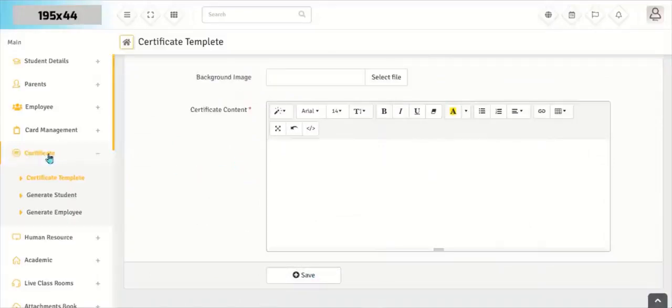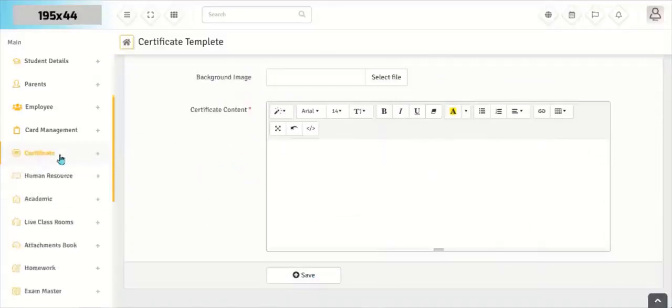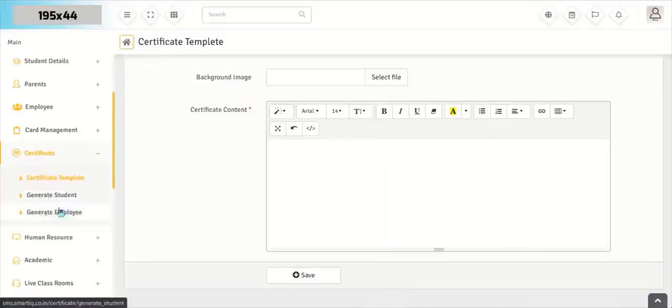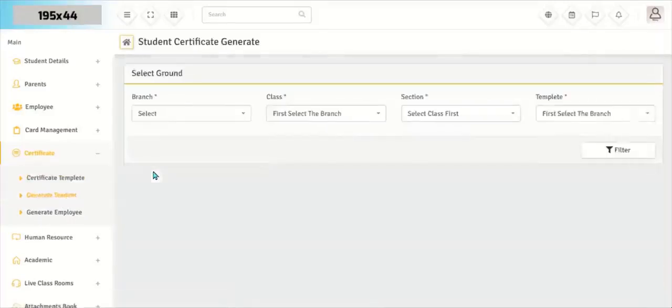So the admin or the teacher, the person using the school ERP, has to go there and just print the certificate. Here, generate student, generate employee. There is no template added here, but once the templates are added, depending on the individual school, templates can be created for that particular school, and we can just go and print it. That's it. We create the certificates, you can just go there and print it.